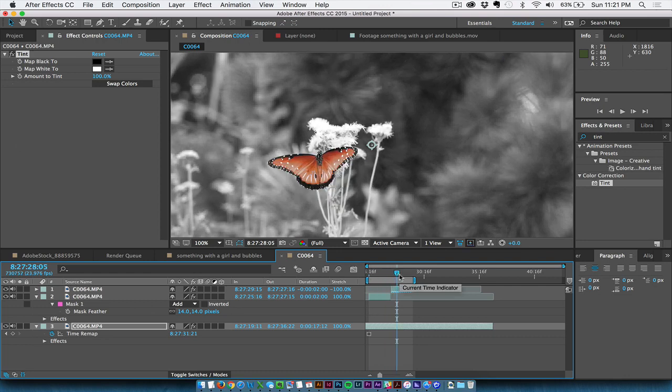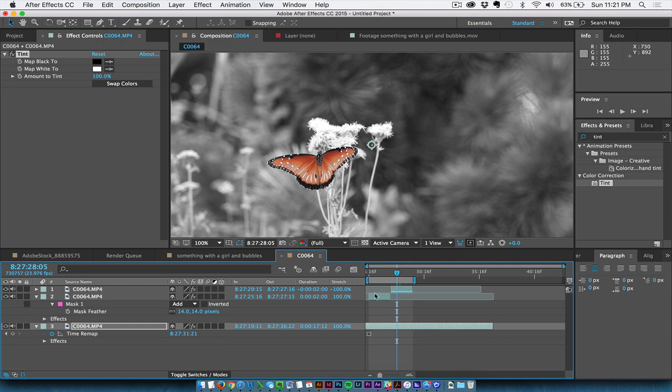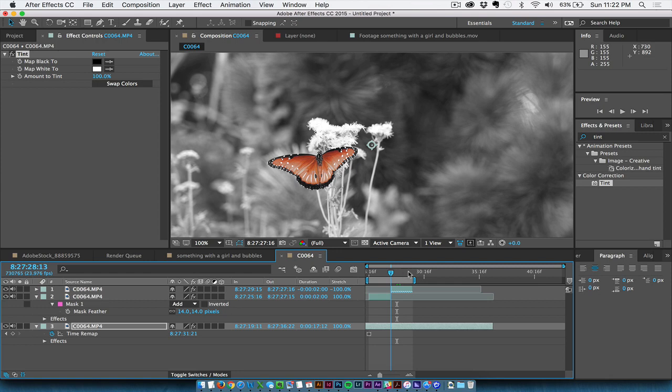Now from this point on, I can render out an MP4. That's an easy work. I just come add this to the Media Encoder queue. Now this is, again, not long enough though, and so I really need something that's going to be longer. However, if this was going to go into Media Encoder, again, if I choose Facebook, this whole clip is going to be a distance of who knows what.